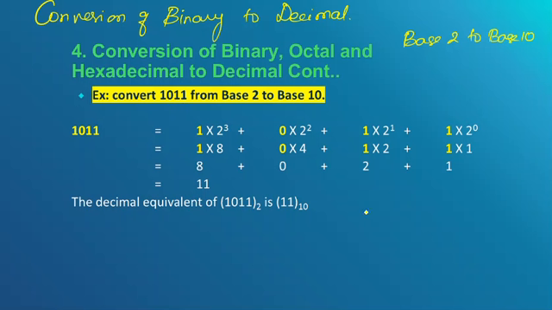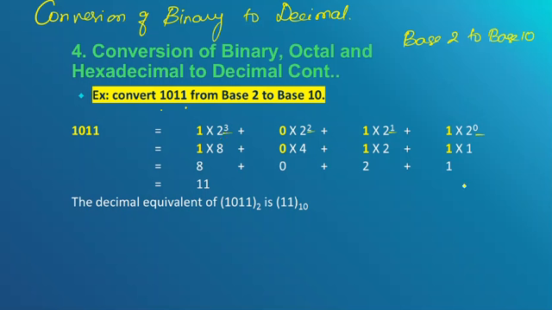So 1 0 0 1. So the position value has to be started from right side to left side. Okay, so it has to be calculated from right side to left side. You can see it starts from 0 1 2 3. So just multiply to the base, which is 2. So 1 into 2 power 3, 0 into 2 power 2.